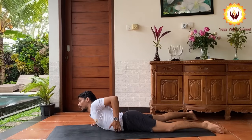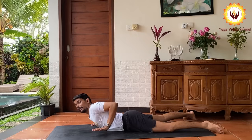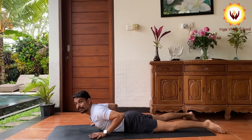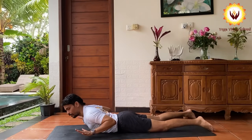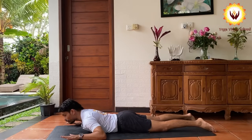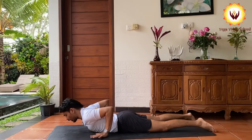So in Bhujangasana, the pelvic bone, this area, and the navel in the beginning stage will rest on the floor, and when you go a little higher, the navel will go off the ground, but the pelvis will not go too much up. You will not go up like this. You need to be very careful first, understand. Now second thing, when you do Bhujangasana, do not bring the palm here towards the shoulder, beside the shoulder or beside the ear. Always hands will be closer to the chest.